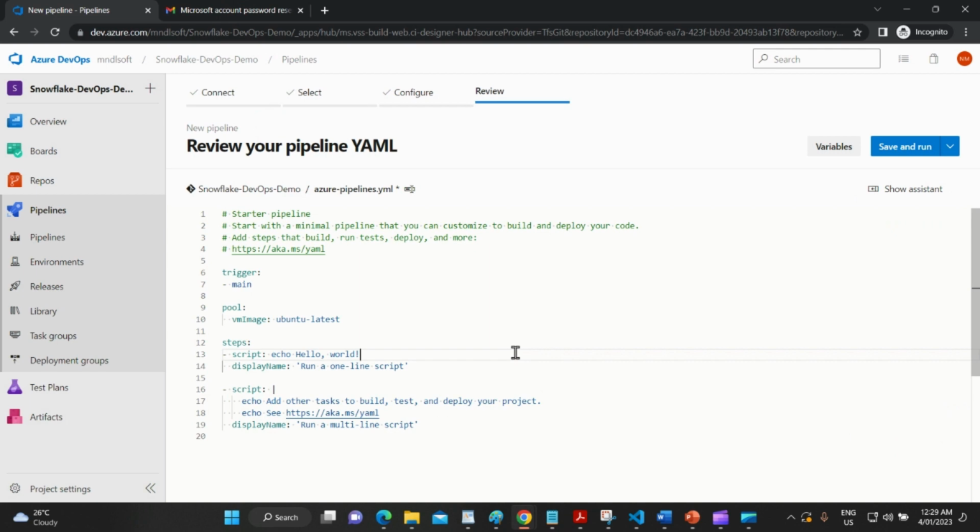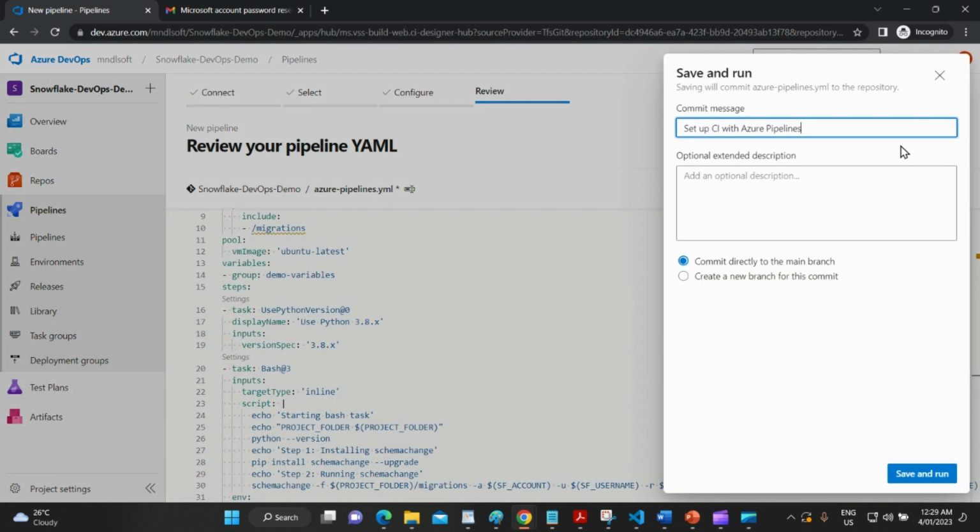Let me copy the pipeline script once again. Save and run. This actually commits directly to the main branch. Let me leave the commit message as it is and save and run.